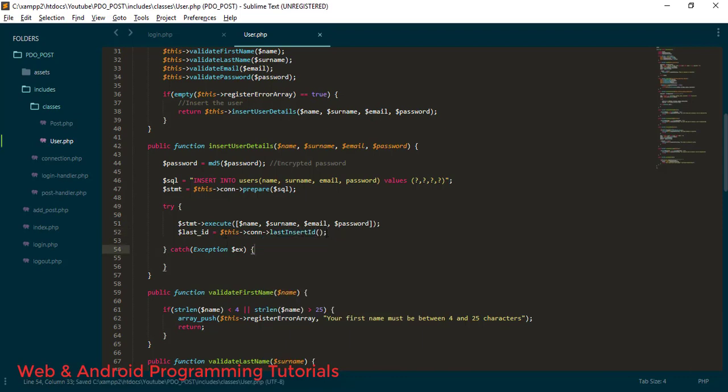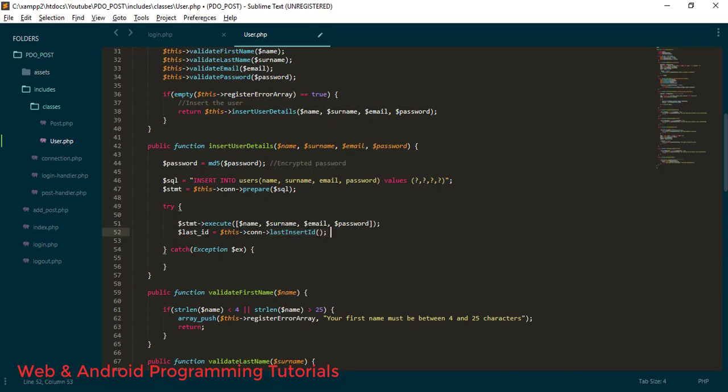This is a predefined function for the PDO objects, and it just gets the last inserted record's ID. It automatically gets it. Because we are adding users to the user table, it will get the last inserted user's ID from the database and store it here.